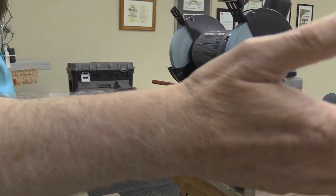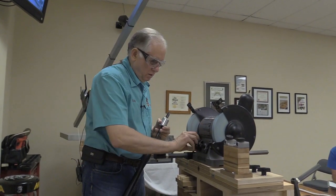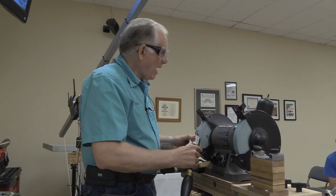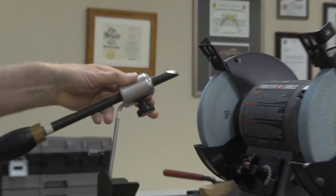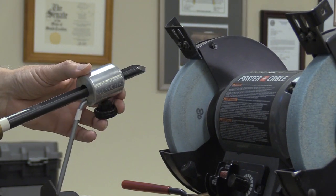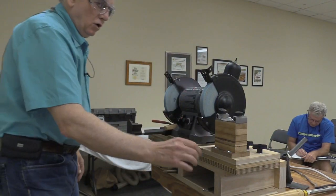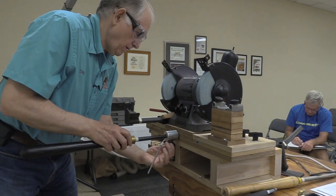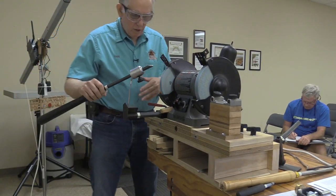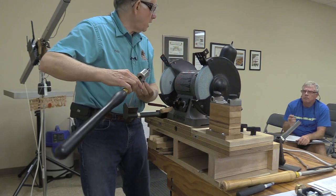I see a lot of pictures of sharpening stations sitting in the middle of a workbench — you can't really get away properly. You can stand off to the side and do that, then come over and do this. What you don't want to do is stand back behind the grinder and try to go like that — you're not going to have any control over the point and you're just going to be very awkward. What I like to do at home is have the station on an isolated pedestal about this wide — I can stand off the side or stand here and go back and forth and do the full sweep without the handle getting in the way.